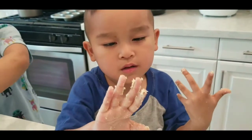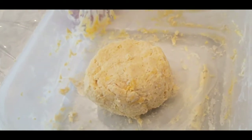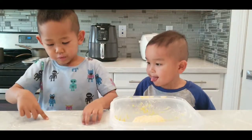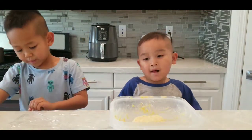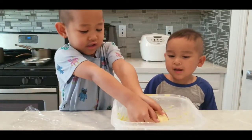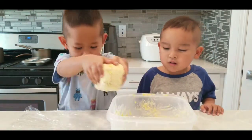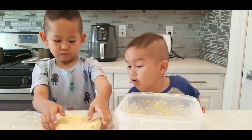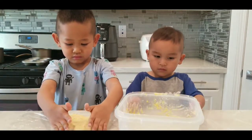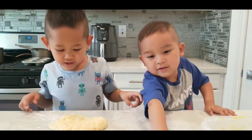It actually feels like dough. This is what it's supposed to look like when it's done. The next step is to put the ball of dough on the plastic wrap. Go grab it. Okay, perfect. So Jason, if you can move the bowl aside, don't pull at the ends, baby. You're gonna run out of wrap.